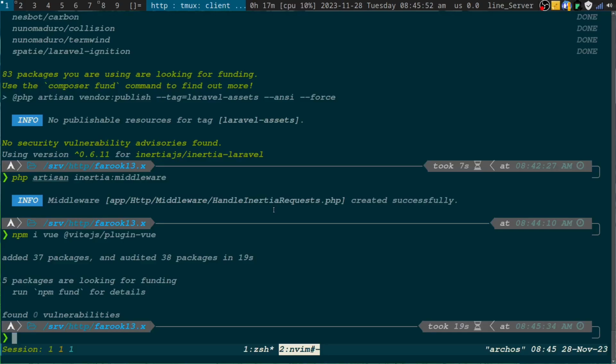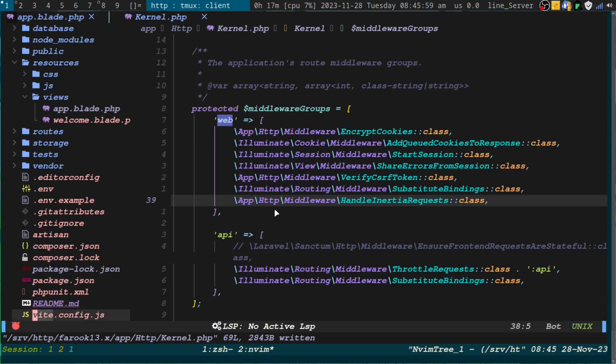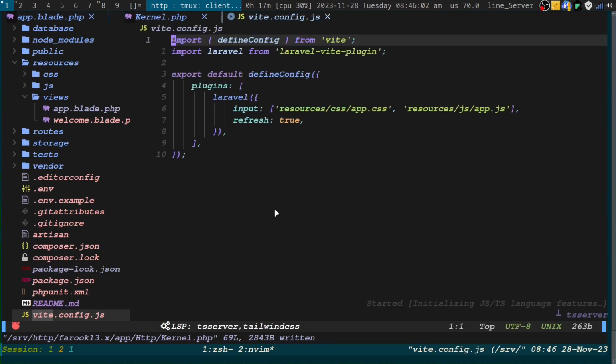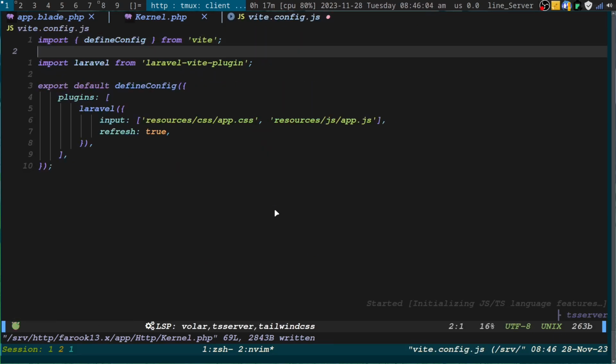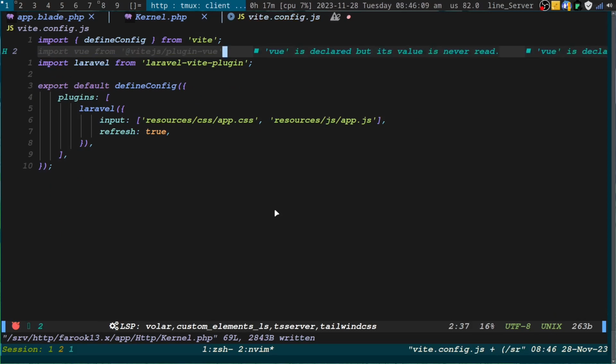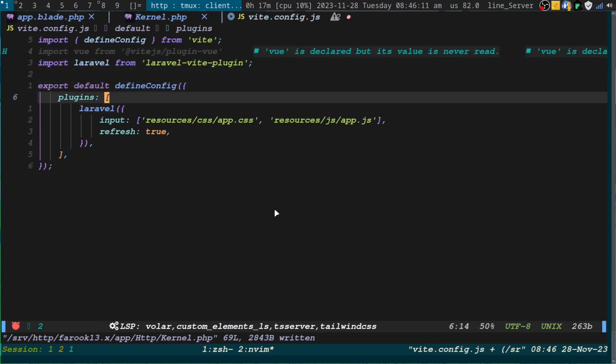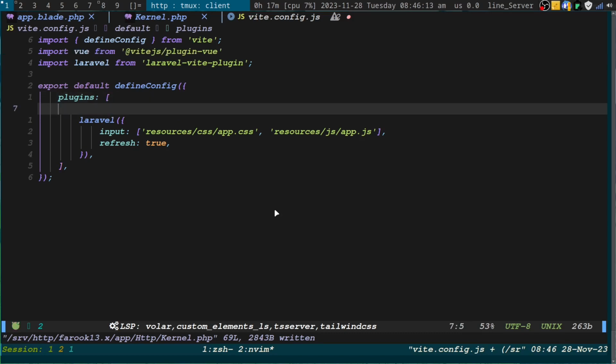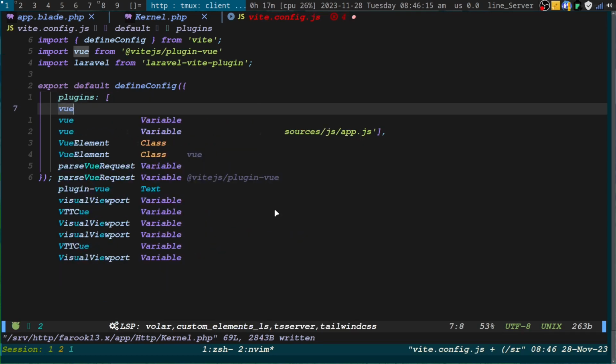Back to the browser again, we need to import Vue from the Vite.js plugin. We need to copy this line, and let's open vite.config.js. This import is supposed to be above the Laravel one, and then in the plugins section before Laravel, you type in vue like this.